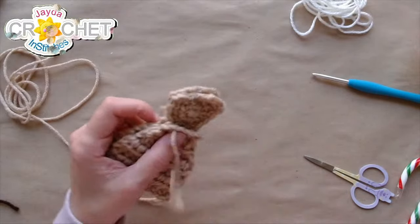All right, and now I'm just going to stitch up the side of the head. So I'm going to worry about stitching the body together with the actual body strand. I think that looks kind of better. Like the back of his head is sort of like part of his body. And his nose sits out on the front of his head, like on the front of his body here, as opposed to having a nose on both sides, if that makes sense.